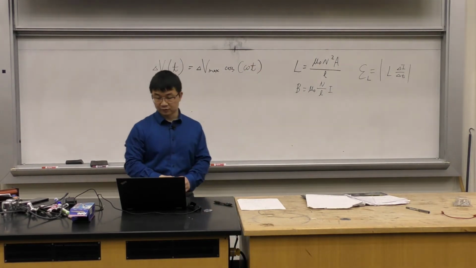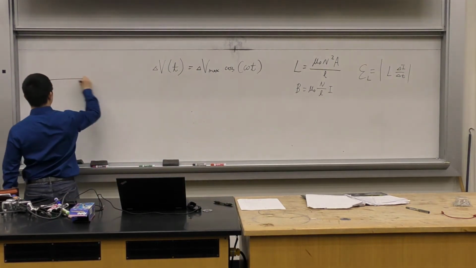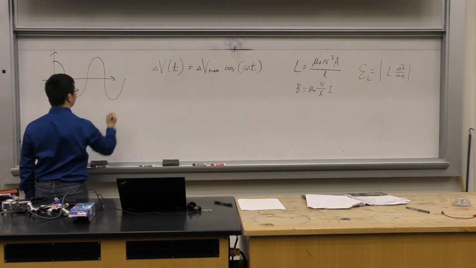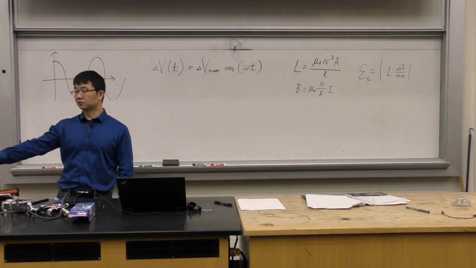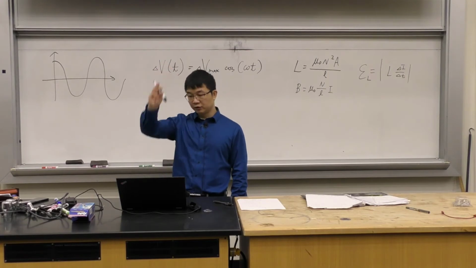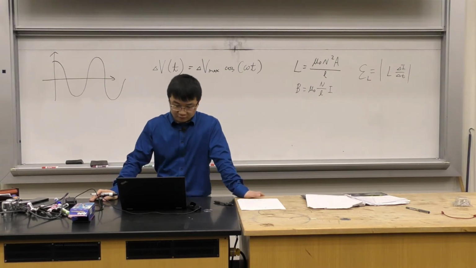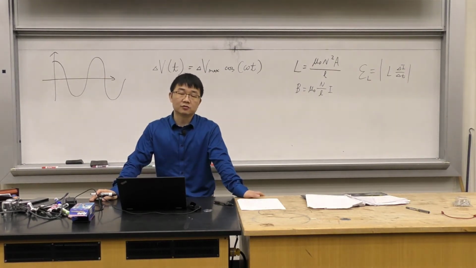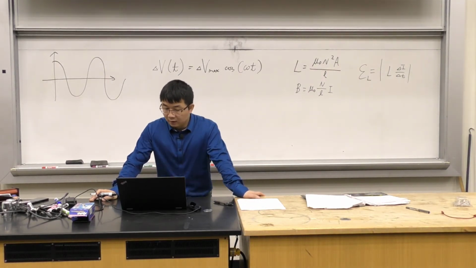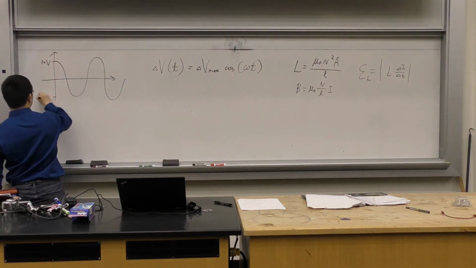So the maximum value is easy to understand, right? Take a look at the image. A cosine function always has a maximum value. So this is going to be the voltage. This is also the voltage you get from the wall outlets. It's always going to vary between these two values. The negative sign just means it changes direction. We don't have negative voltage or negative current, right? It just changes direction. We always use signs to distinguish the direction. So this is going to be the maximum you can get. For example, if this is 10 volts, this is negative 10 volts.